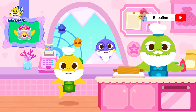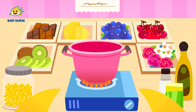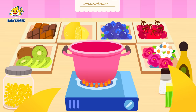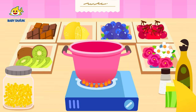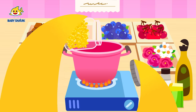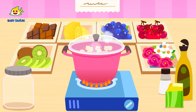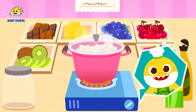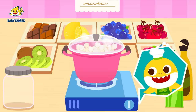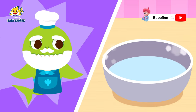Let's go make our second customer's popcorn. First, let's make popcorn with corn kernels. Put oil in the pot, then a little bit of salt, some butter, add the kernels, and finally place the lid on top and wait. This time the lid is on as it should be. Now we'll make some popcorn balls. How do you make popcorn balls, Chef Grandpa Shark? I'll show you. Popcorn balls are very simple to make.